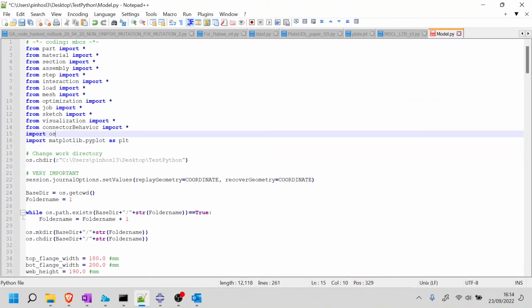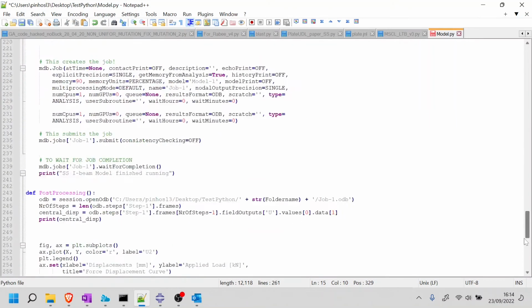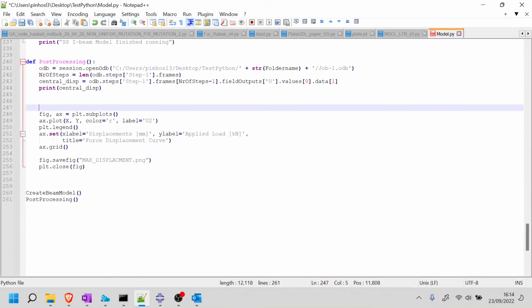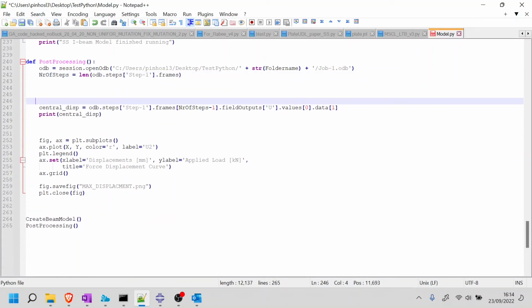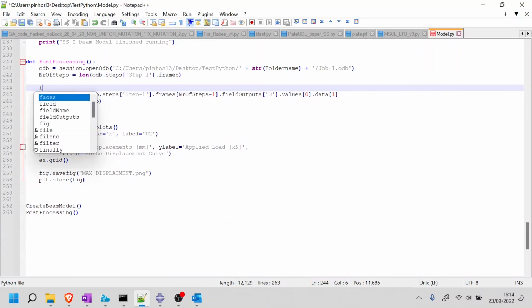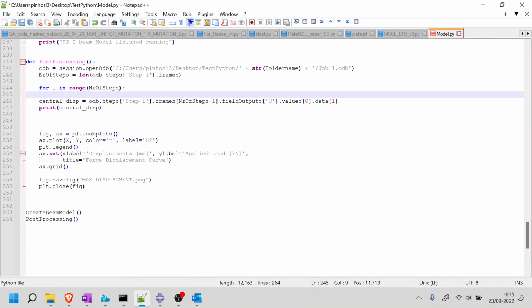So now I have the library pyplot as PLT, and this library has all these functions in it. Now the only thing I need to do is to get X and Y. If I want to do a force displacement curve, I need in X the displacements, and I need in Y the forces. So the first thing I'm going to do, now that I know the number of steps is a variable, I can say for I in range of number of steps. So basically I is going to go from 0 all the way to the number of steps.